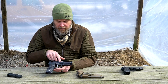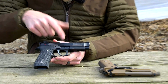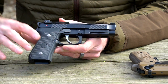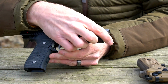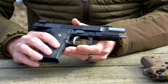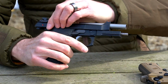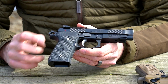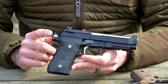Now, one other thing as we're coming back, I should point out, the M9A1 and M9 current production guns have polymer triggers and polymer guide rods. You're going to find on the LTT pistol that the guide rod is metal and the trigger is stainless steel. So those would be upgrades. And then there's an action job done to the gun as well, which works in conjunction with that D spring that's in the mainspring housing here in the grip. Coming back, we have a skeletonized hammer.